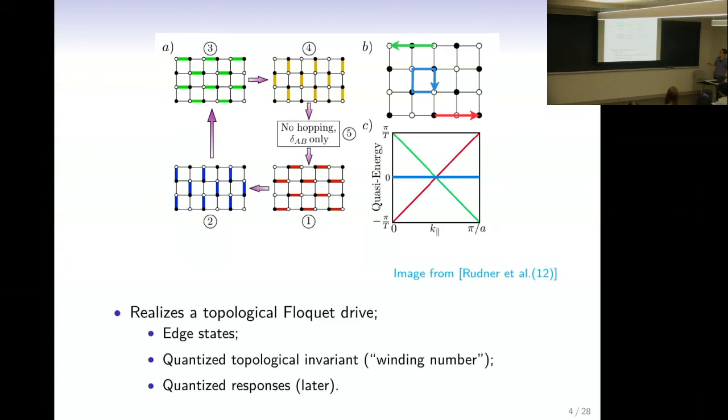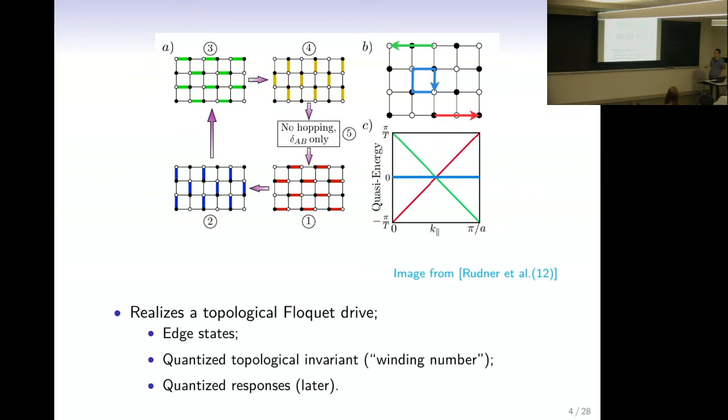But if you now cut the system open, so you make some boundaries to the system, then you start to see edge modes propagating along the edges. In terms of the energy diagram, you see these chiral edge modes, red and green. The red one basically represents the particle moving on the boundary this way, or rather along this edge, and the blue edge mode represents another chiral motion associated with this boundary. So just like the integer quantum Hall effect, if you make a boundary to the system, you see the chiral edge mode, which is the signature of a topological Floquet drive.